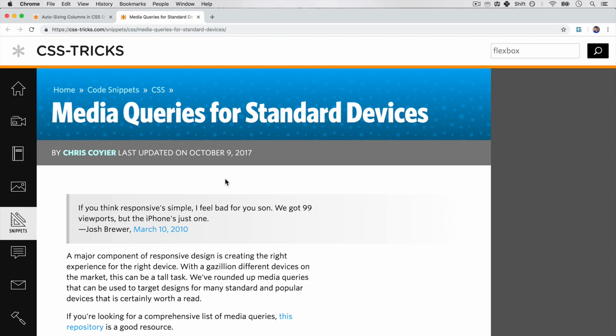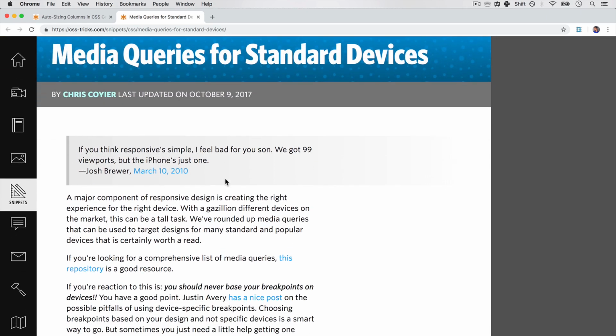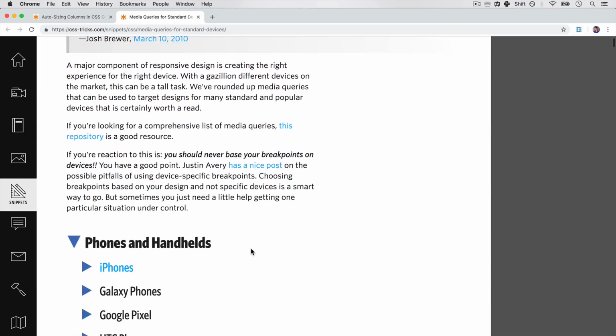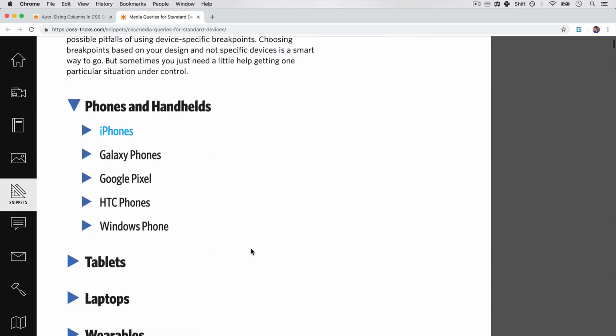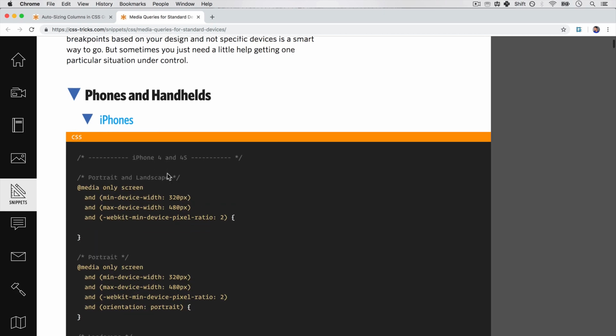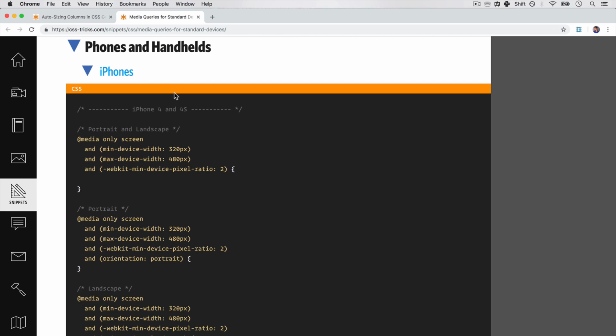And media queries allow us to create responsive websites and tell our web pages what to do when the size of our screen gets small or big. And I'll link to this website over here. But essentially, with media queries, we can have devices, tablets, laptops, wearables that have different screen sizes and tell it how to display our web page based on those sizes.